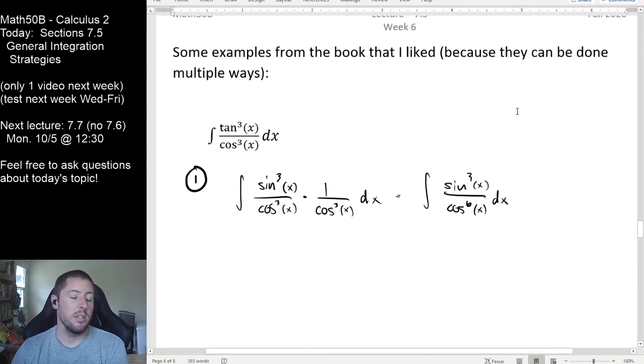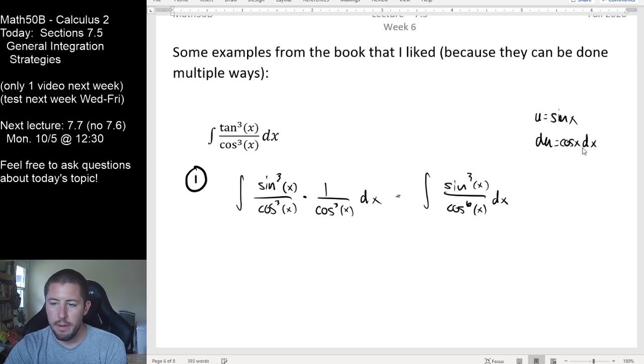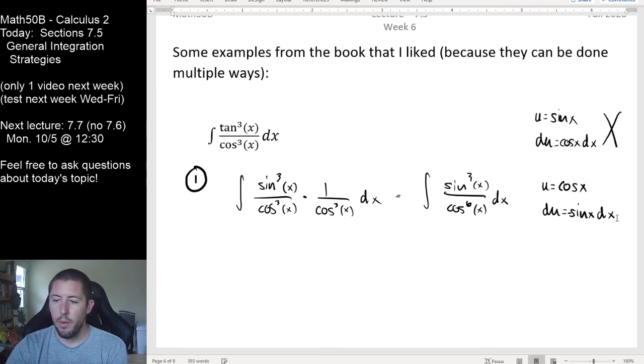And we say, yeah, sine and cosine are in fact essentially derivatives of each other, give or take a plus or minus. And I'm going to go ahead and do the wrong one here just so that we can remember. I'm going to immediately say to myself, oh yeah, if I pick sine, then du can be cos x dx. And then I say to myself, oops, did that one backwards, because what I can see is that the dx is a numerator term, but the cosine stuff is denominator terms, and I need them to be equivalent right there. So that wasn't the sub I was looking for, but maybe if we instead do u being cos x, then du being negative sine x dx.